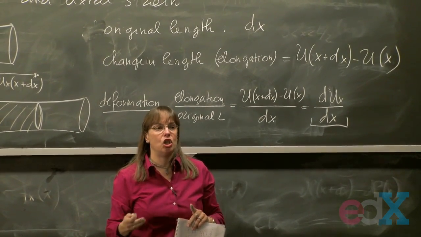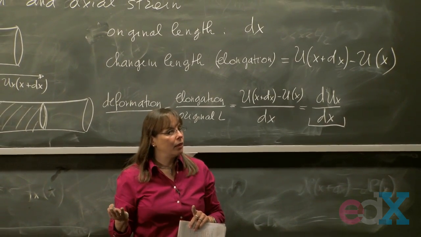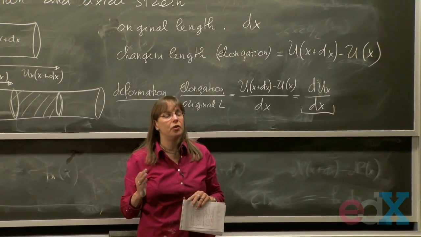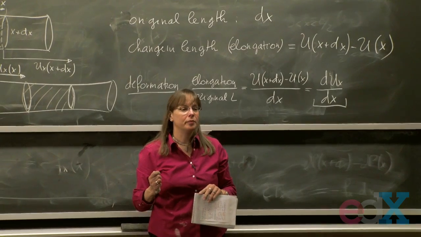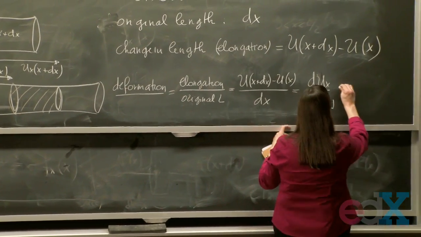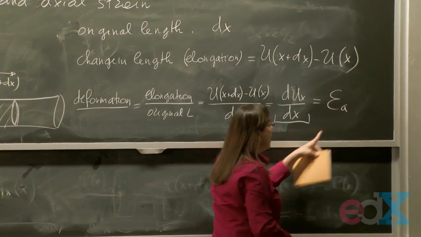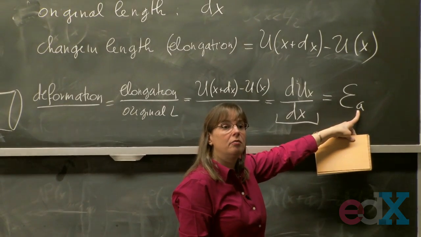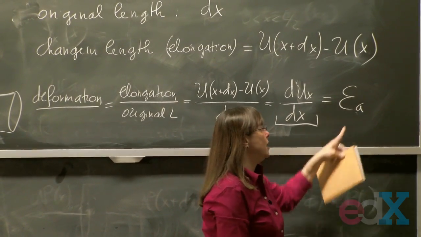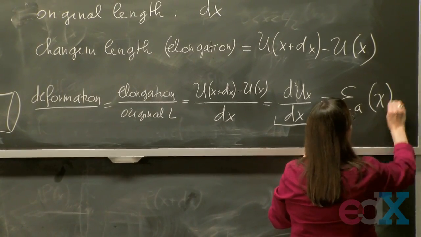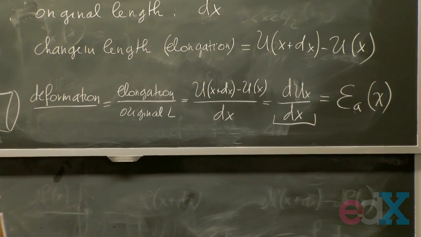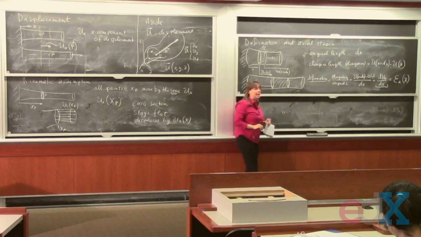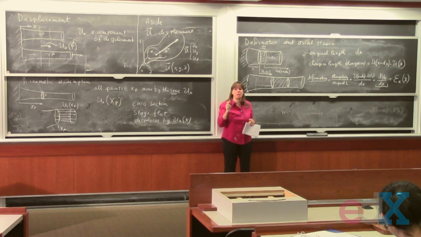What did we call the change in length per unit length last time? Any name? Did we call it stress? Did we call it stiffness? Did we call it Joe? What did we call it? Strain. Strain, axial strain. And now, is this axial strain the same necessarily over the entire bar? Now this is going to be the axial strain that happens at section x. And it may change from point to point. And it's the same for every point at the same section x. Okay, so now we have epsilon axial of x.